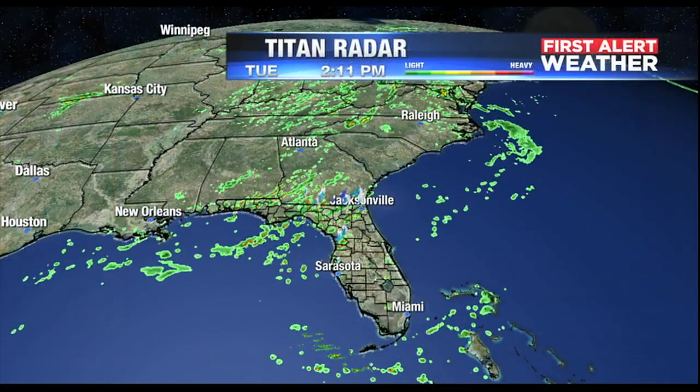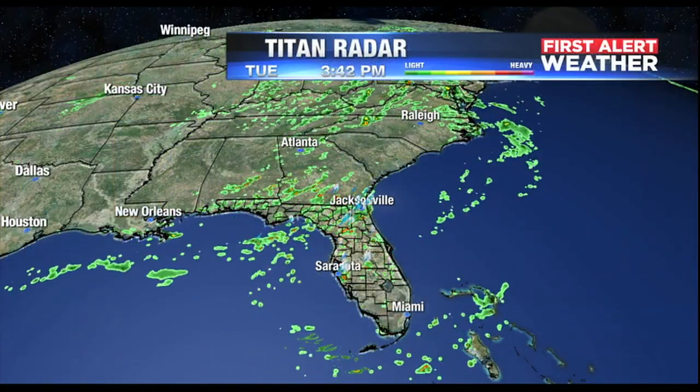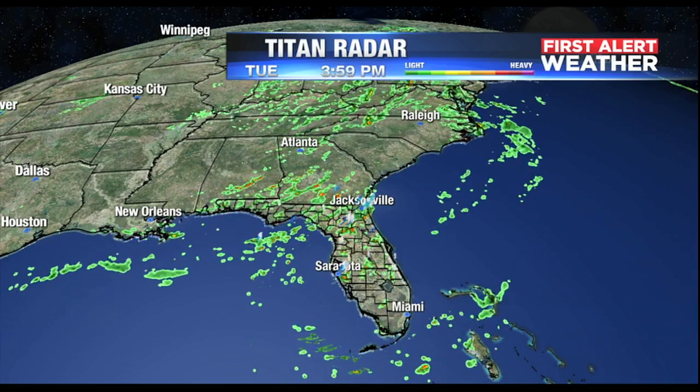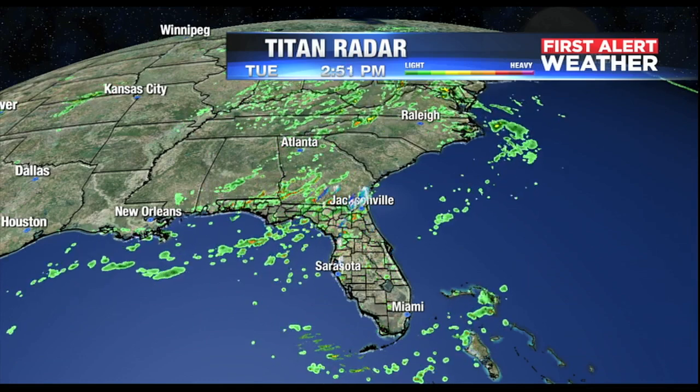And this Tuesday is showing mainly storms east of I-75 once again. We're starting to get into this pattern of west winds, and that means most of the action will be inland in the afternoon and evening. We're kind of seeing that already. There's not much of an east coast breeze making its way over either, so that means these storms will continue to kind of move off toward the east.